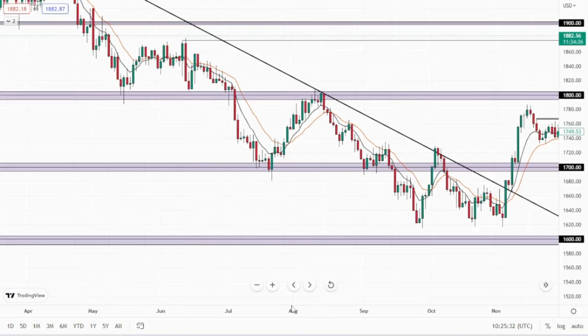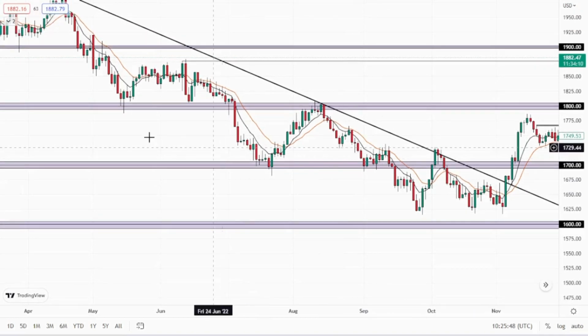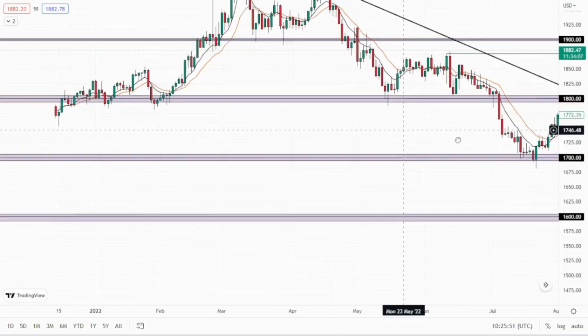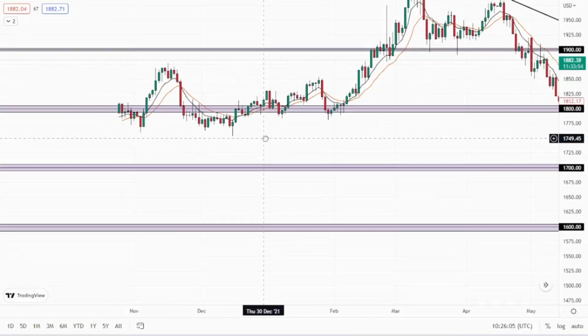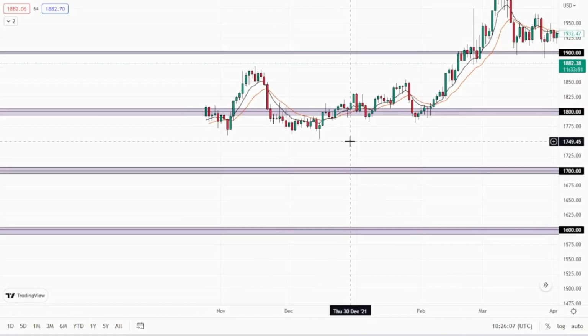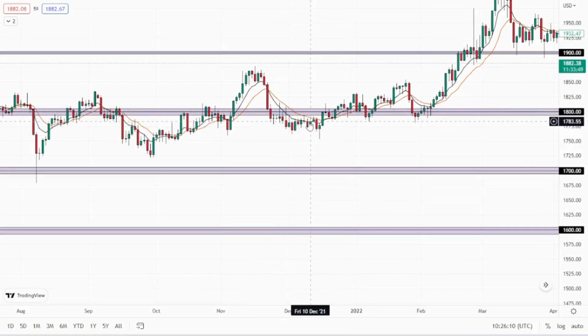Let me try to go back. So this was June 2020, May 2022. This was June 2022, and this was August 2022. So you can see that these key levels continue to be valid as time goes by. We have another reaction of the key level here, January 2022. Again, let's go back. So here again, it's a zone and not one price level.